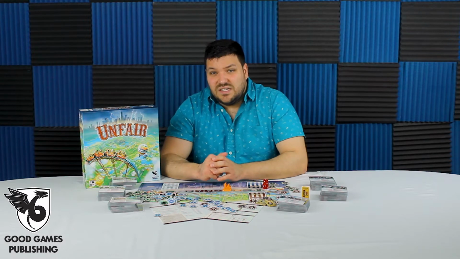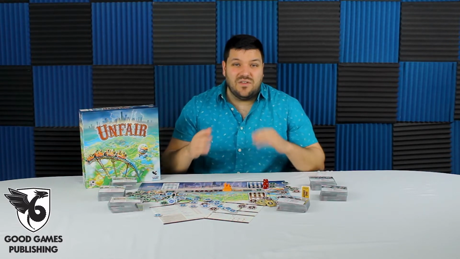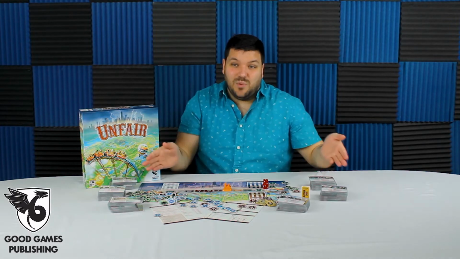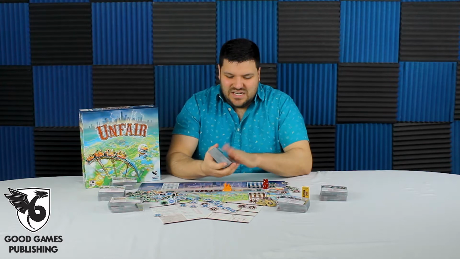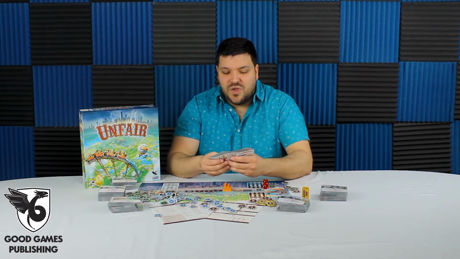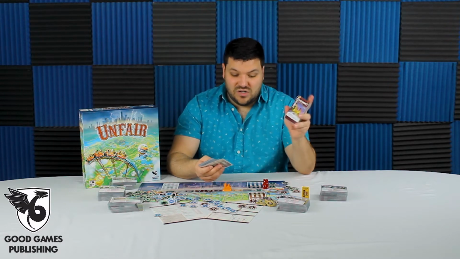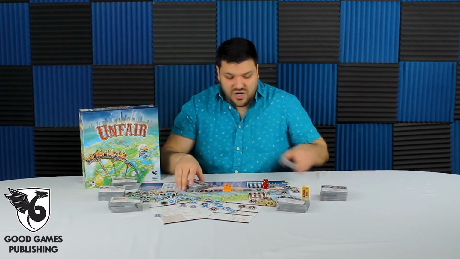The other valid criticism that I definitely have is setup and teardown takes forever. As you can see, I've even kind of half-assed making the table look pretty for y'all here, because you get all these different decks of cards, like this gangster theme pack. The reason why it's called theme pack is because you get a bunch of park cards, the red ones. Those are the main cards. Those are your attractions and upgrades. That's everything you're going to build.